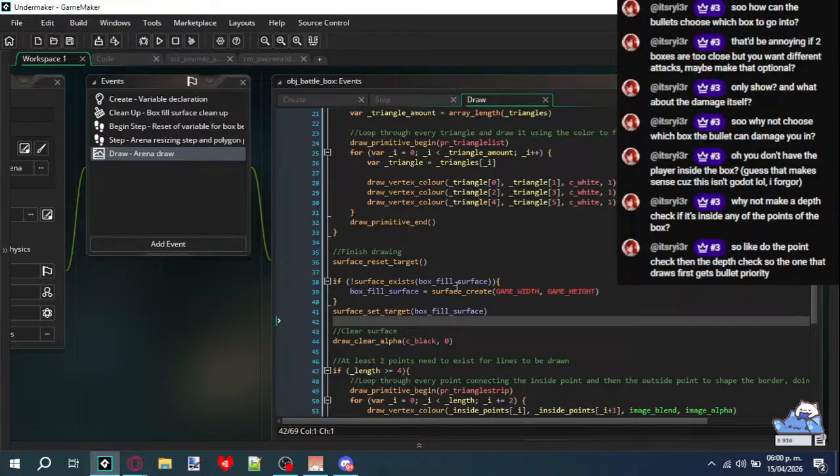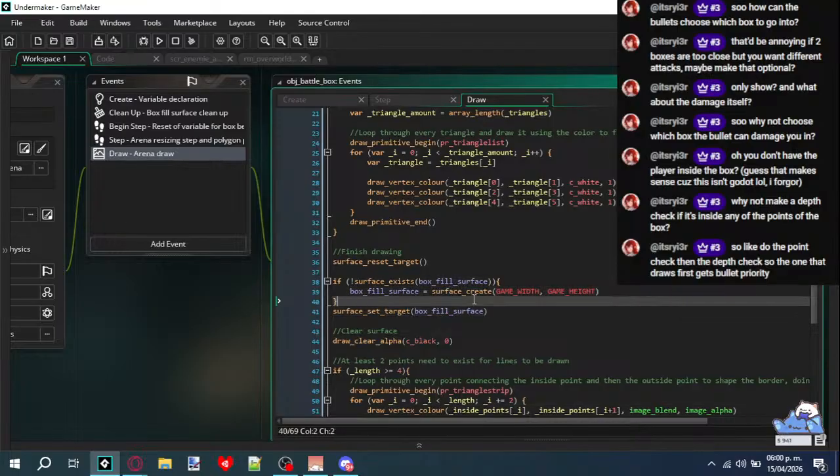Alternative, all the surfacing and stuff is in the object game. So like do the point check, then the depth check, so the one that draws first gets bullet priority. We can see.